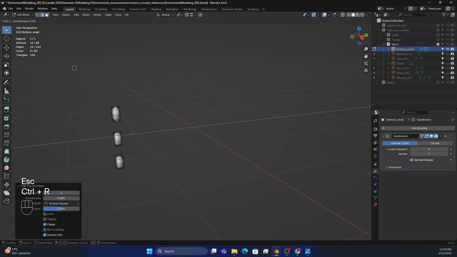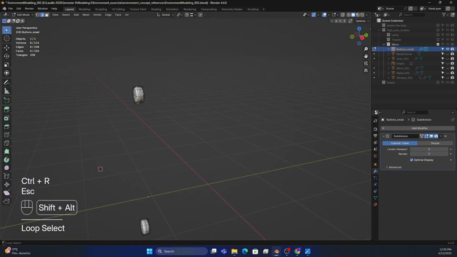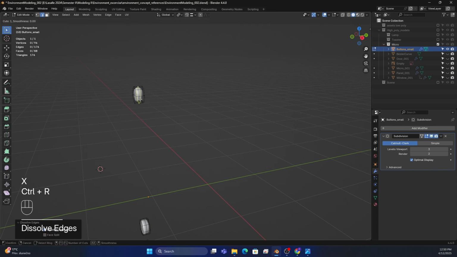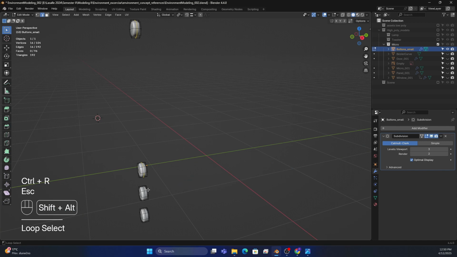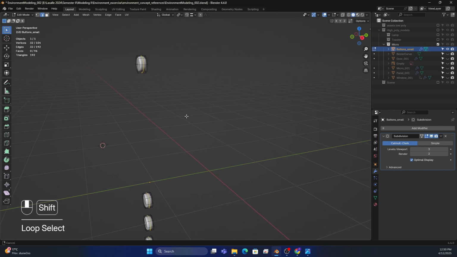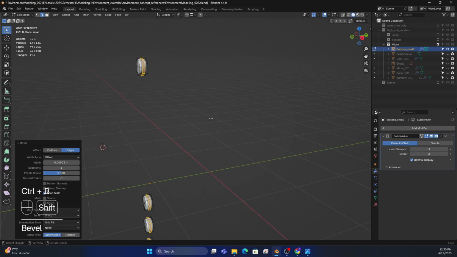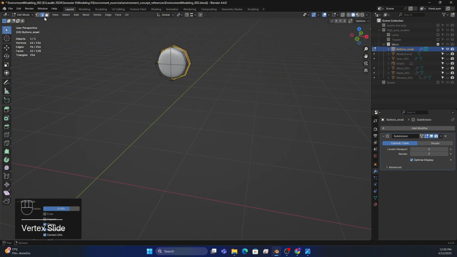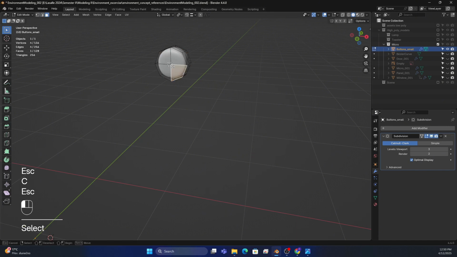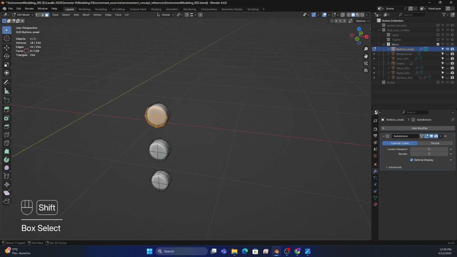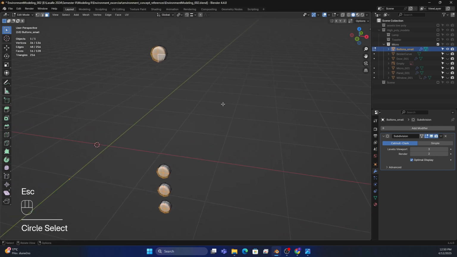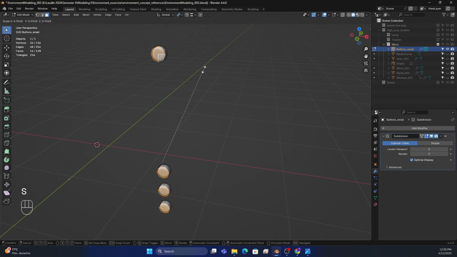Let's do the same thing here. Let's now select this. Scale it.